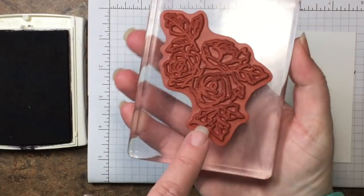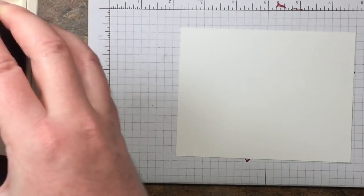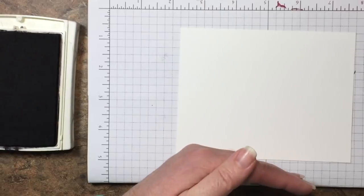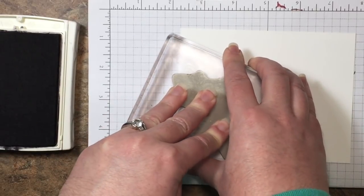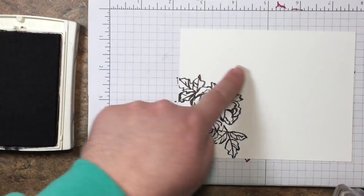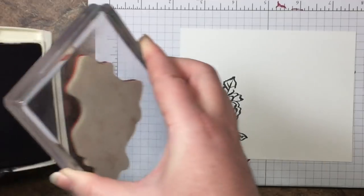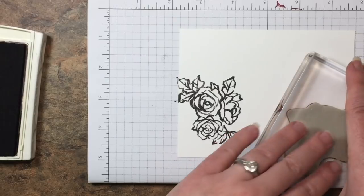So I've mounted up that beautiful large floral piece, and we're going to stamp that a couple of times on our cardstock here. We do want to keep the images mostly on the lower portion of this cardstock, but it doesn't matter after that how you stamp or where you stamp. But I'm trying to keep most of this top portion free from images. So I'm just going to stamp this a couple of times. So I have one there, and we'll put one down here in this corner.